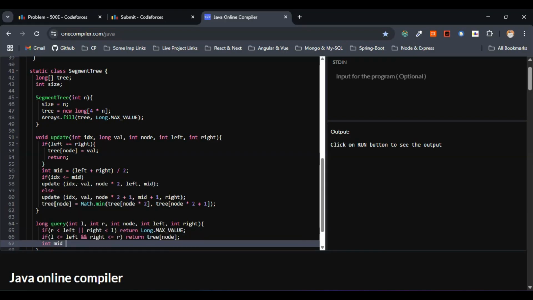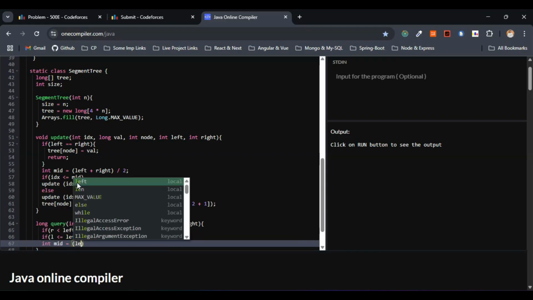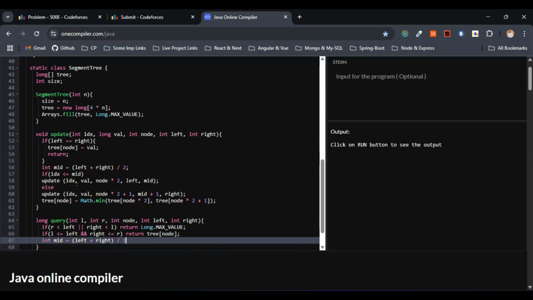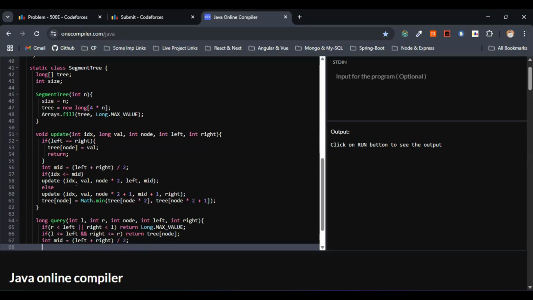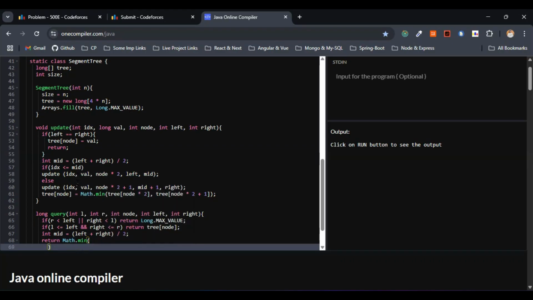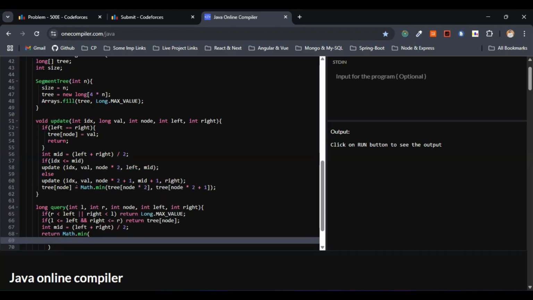Then let me go with mid equals left plus right by 2. This is fine. So now again, let me go with the return, here return math.min, math.min query.